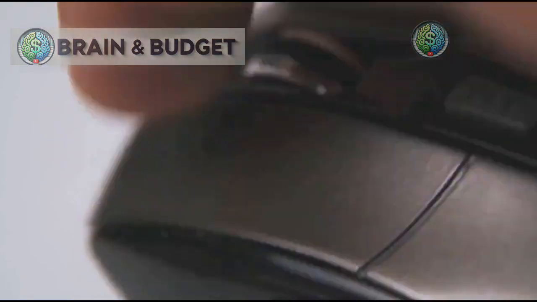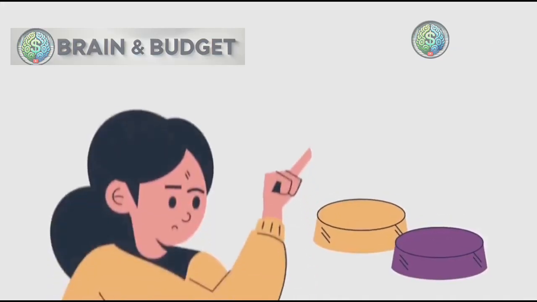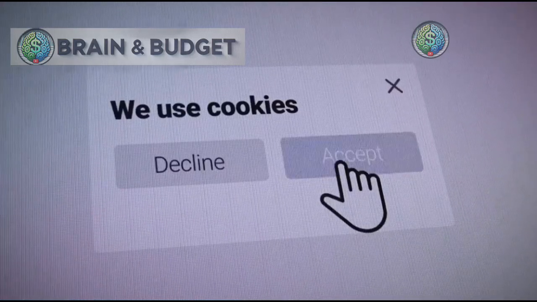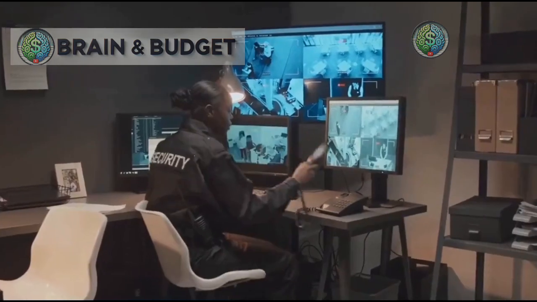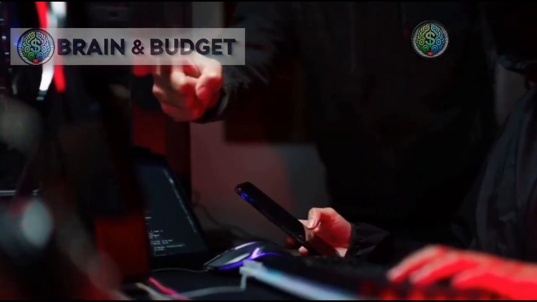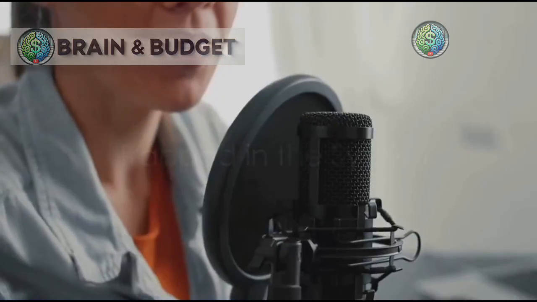You don't owe these companies anything. Reframe the situation in your mind. Instead of thinking of it as unsubscribing, think of it as opting out. You're not letting anyone down, you're simply choosing not to participate anymore. If all else fails, just ignore the guilt trip and click the unsubscribe button anyway. Stay vigilant and don't let the dark side of the internet get you down. Knowledge is power. The more you know about dark patterns, the better equipped you'll be to avoid them.